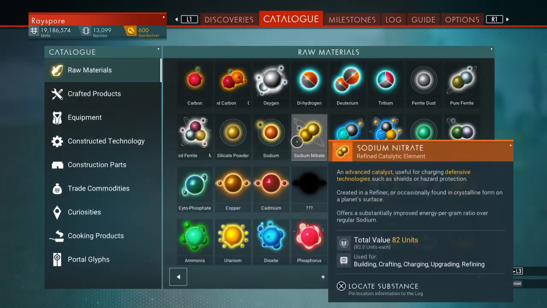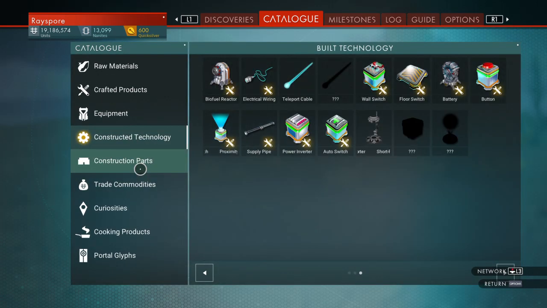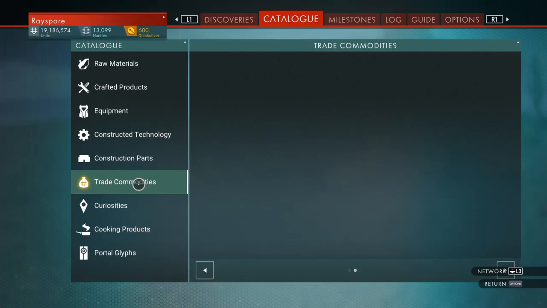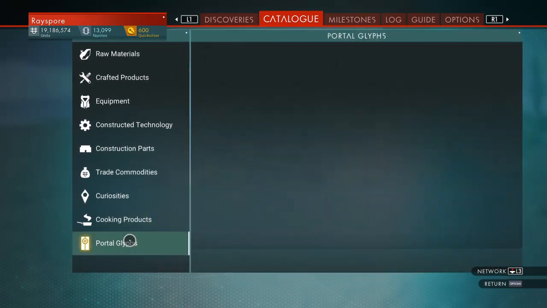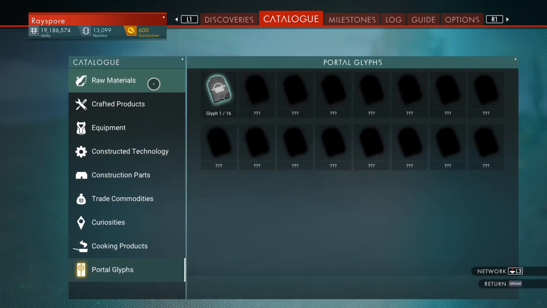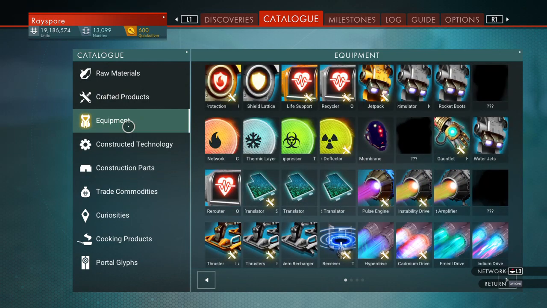Okay. The catalogue tells you all about the parts, all the different kind of parts you can get, construction-wise, you name it. There's tons of the stuff. We can build all kinds of stuff. These are all the trade commodities that we can trade. You've got curiosities, which are all these kind of things, like portal glyphs, so we can actually go to another galaxy, in fact. So we can actually travel to other galaxies. This isn't just one galaxy. This is multiple galaxies, this game. So it's got an advantage over that.